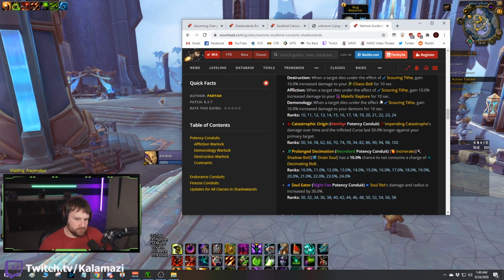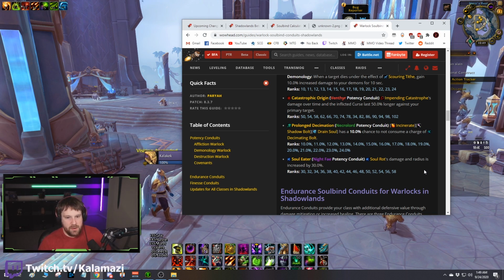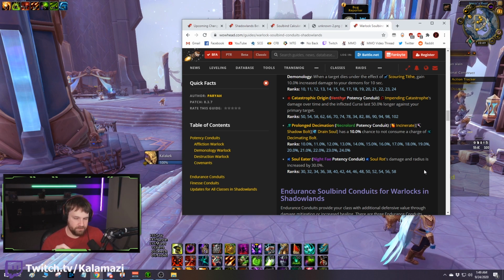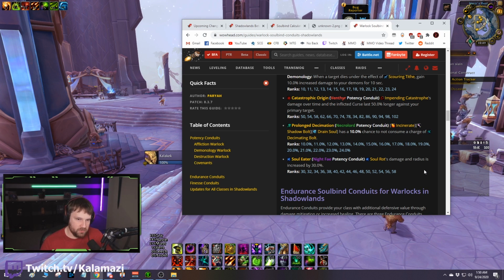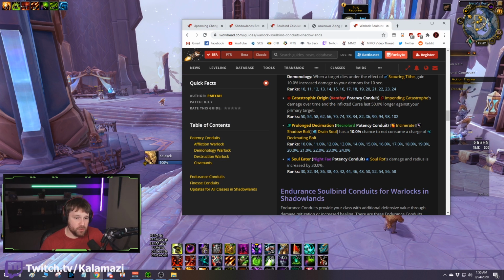The thing here, it gets interesting when you get down to Prolonged Decimation. Now, it still says Incinerate, Shadow Bolt, or Drain Soul. It's still the same thing. It gives you a 10% chance to not consume a charge of Decimating Bolt. You still have 3 Incinerate casts with Prolonged Decimation. I want to make that clear. The only thing that's changed with this is you have 1 Drain Soul channel, which it says right here. You have 1 Drain Soul channel instead of 3. You still have 3 Incinerate casts. You still have 3 Shadow Bolt casts that are buffed by Decimating Bolt.